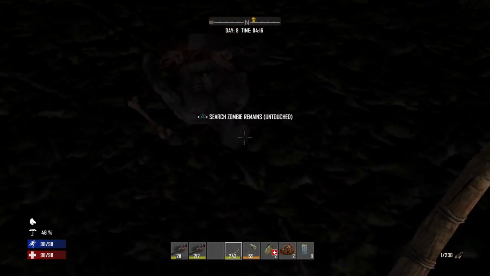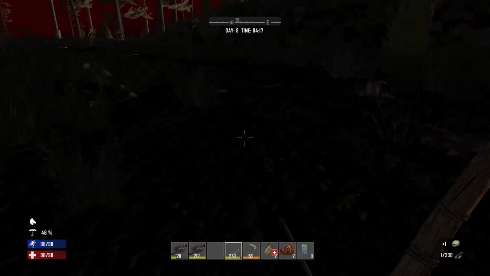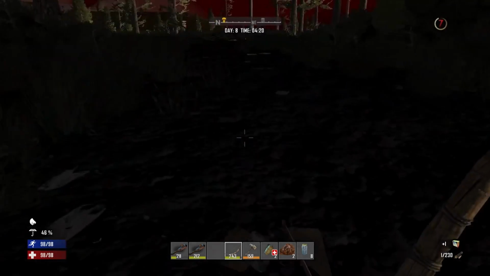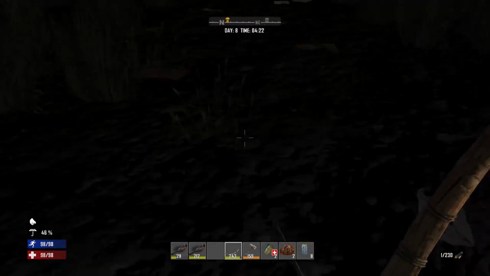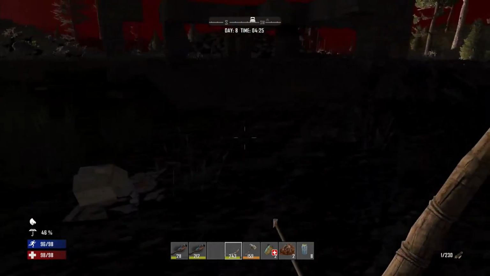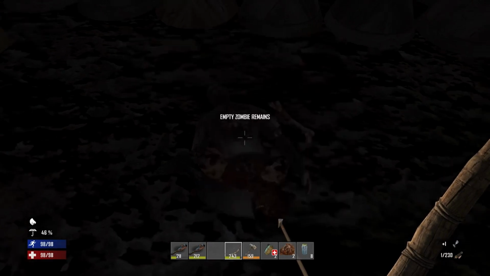We're going to check these ones on the outside first. Wrong button. We're going to pick up anything they had. Most of the time when it's horde night, you'll get a lot of stuff from these guys. It won't just be nothing. Where if you're just killing regular random zombies just throughout the night or whatever, there won't be stuff on them sometimes. But if it's horde night, usually they're packed with stuff.